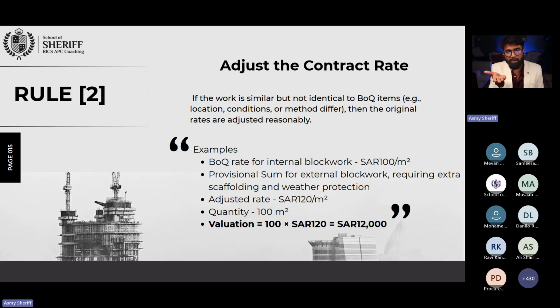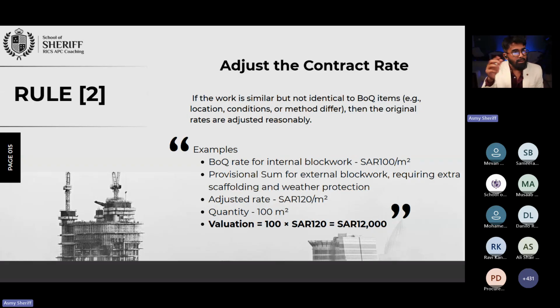For example, if you are going to construct a house back in Sri Lanka or maybe here, Saudi or wherever it is, go and ask the square meter rate of a ground floor wall and a second floor wall. They will tell you that the ground floor will charge you, for example, 50 riyal per square meter. But if you are going to construct on the roof or maybe the first floor, then our charge is going to be 65 riyal.